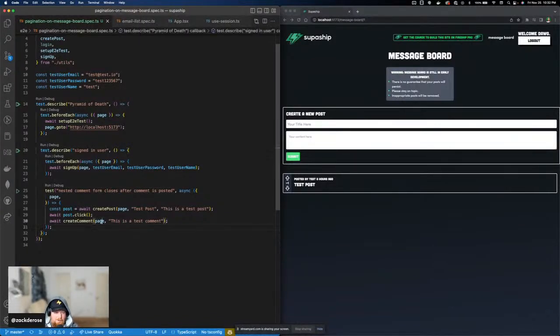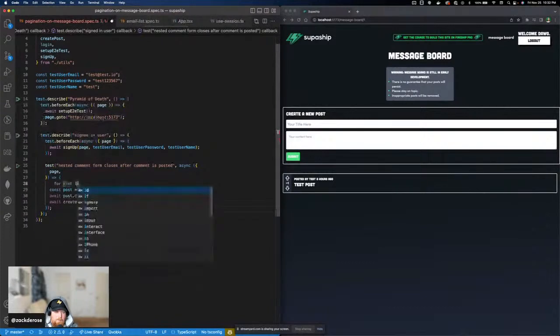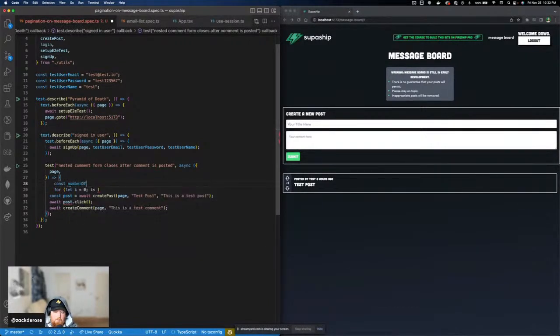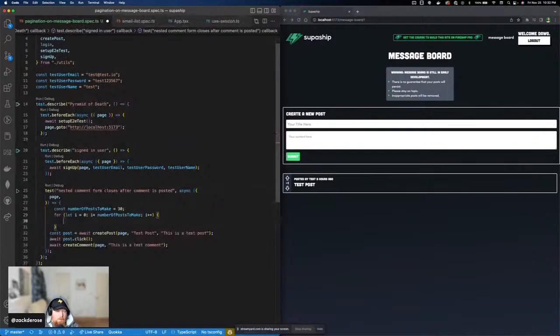So I think here the idea is we do posts, but we do like 20 of them. Let's do 35. I equals 0, row posts, we'll increment that, and then I think we just call like this.